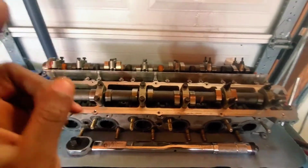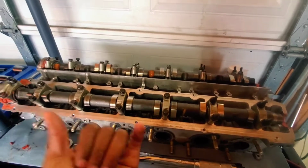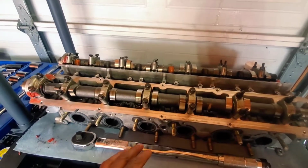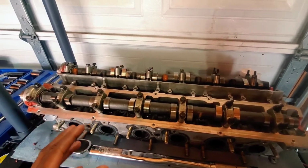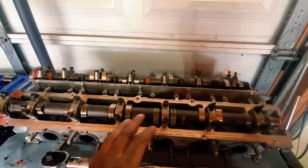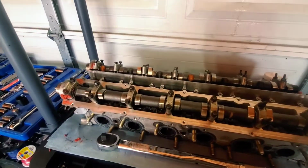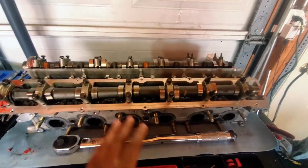The other thing is the torque. It is between 9 and 12 Newton meters on that service manual. That's basically between 6 to 8 pounds. So I'm just going to torque them down to 7, just to be a happy middle. I'm going to go ahead and do that for each side, and then we'll be on to the next part.